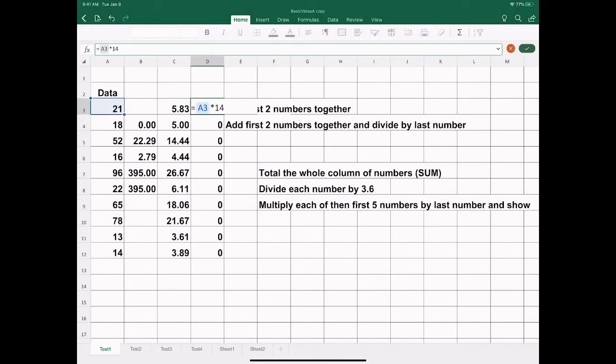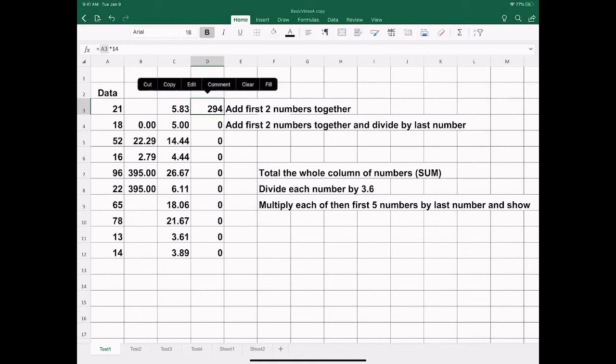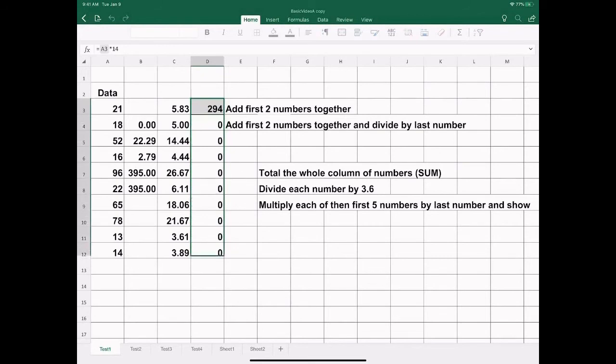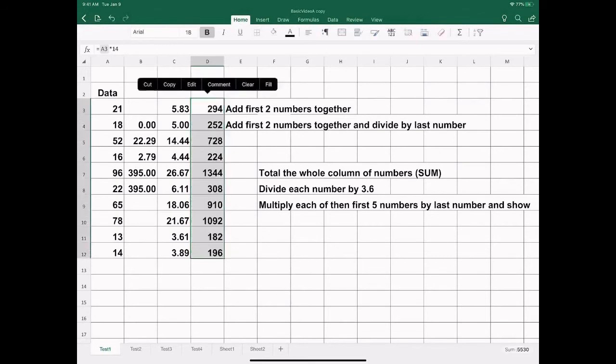That's telling Excel to use the 14 over and over. When I hit the green check, I get the same 294 that I got before. The difference being, I'm going to tap that cell, I'm going to hit fill, copy it down. Now all my answers are going to represent all of the numbers.